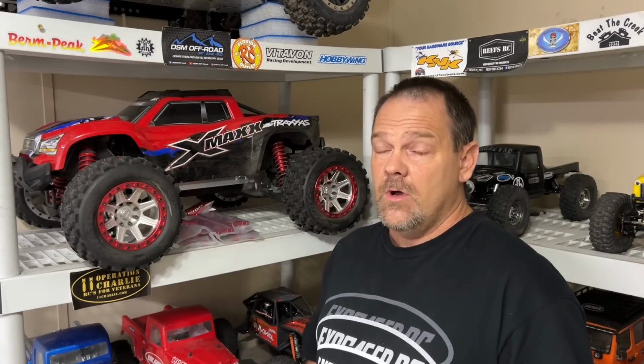And I'm going to try 30/30 on it. But first, I want to drive this. The 25/30 is really suited for the 800 kV. Now, I got a feeling it's going to run pretty good. It's going to run slow on 8S. But when I put the 12S in it, at that point, it should pick up and be in the mid 50s in a grass field. We'll have to find that out.